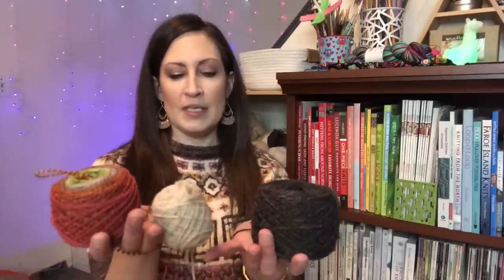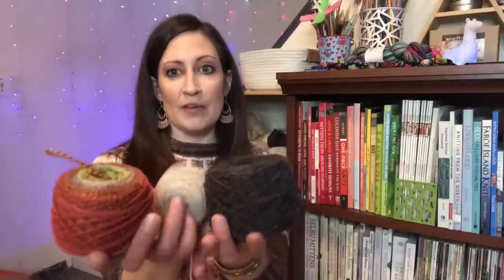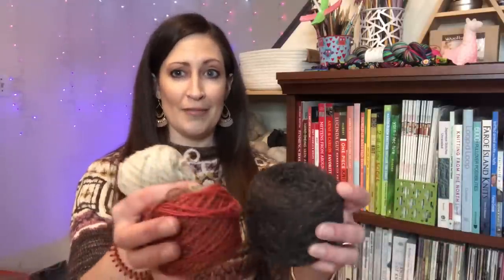So what she suggested, that she had seen somewhere, was to lay the yarns out on the table. I can't really do this so well. I don't have a table right in front of me, but basically I'm laying them out in this order in front of me, but a little bit spaced apart. And somehow just having the yarn in front of me rather than to my side on the couch is helping to keep things a little bit less tangled. I'm not sure why. The only thing that I've changed is just the placement of the yarn itself.